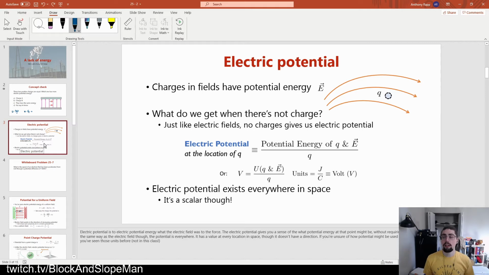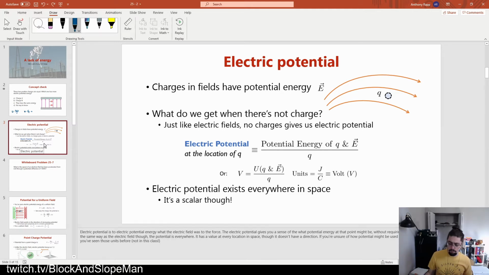And that's essentially telling us how charges would react to being in this particular space. Right? What kind of potential energy would they have? Where would they tend to go? Where would those charges tend to go? Where would they fall if there was a charge there? That's what potential is telling us.